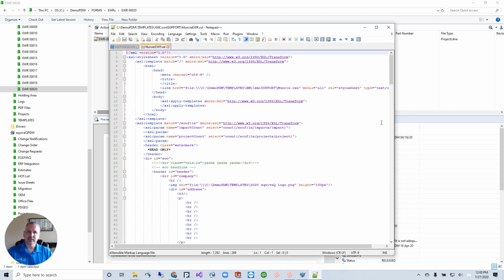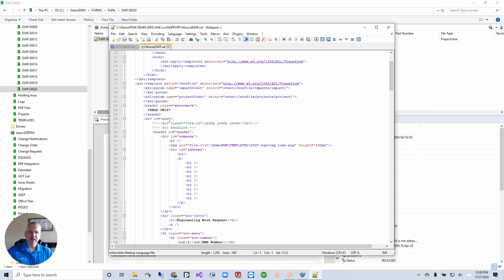The XSL is a lot deeper. It also has another reference to a CSS, which is a cascading style sheet. And so this is really the underlying formatting of how the HTML is going to be displayed. Let me get into just a little bit about what's inside the CSS, and that's going to be these div tags or these IDs. And so this ID, ECO, is inside the CSS file, and it has a certain format. It will lay out the XML a certain way inside the XSL.